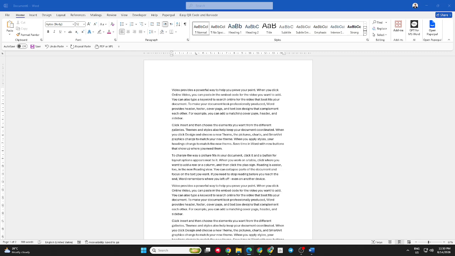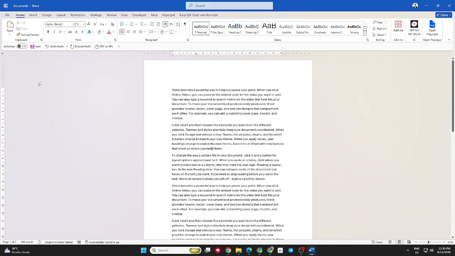In today's video, I'm going to teach you how to fix Ctrl+S not working in Microsoft Word. If the Ctrl+S keyboard shortcut is not working in Microsoft Word, you may not be able to quickly save your changes using the keyboard. In this tutorial, we'll check the shortcut settings and make sure the Save command is correctly assigned. First, open Microsoft Word and open the document where you are experiencing the problem.